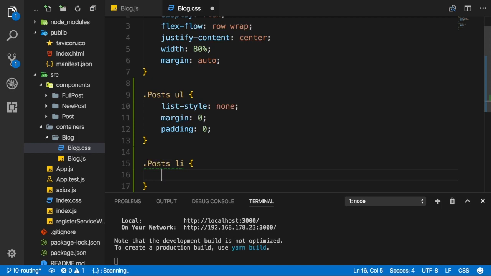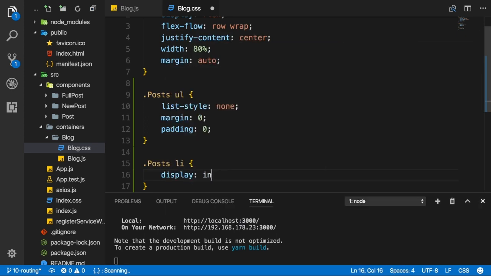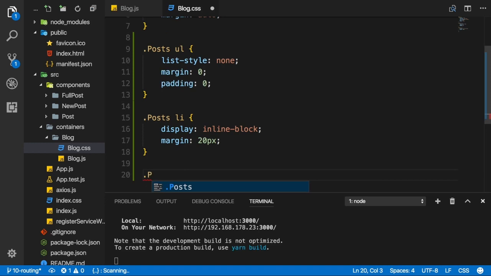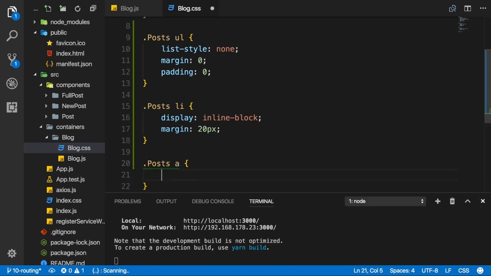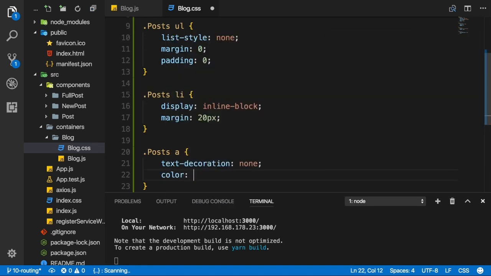So in this block component, there the list items should use the inline block style and have a margin of maybe 20 pixels around them. And the links in there, the anchor tags, I'll remove the text decoration, so set this to none, give them a color of black. Now let's see how that looks.